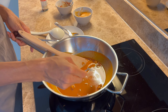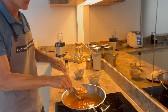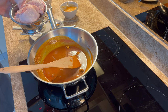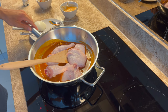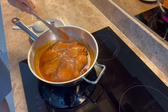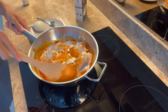Taste a little bit to check that it's sweet enough, salty enough, or sour enough. Add a bit more sugar if needed. When everything is mixed well together, start to add the chicken meat. Cook them for a while until the chicken is cooked and soft. We can put on more heat. When it starts boiling and you see the oil from the coconut starting to come out, add a bit more coconut milk — around two more cups to make the soup.